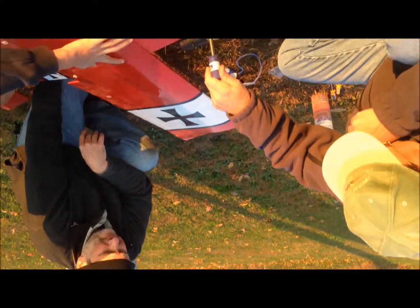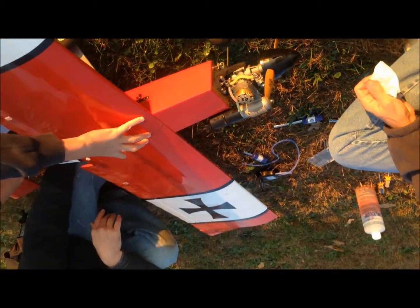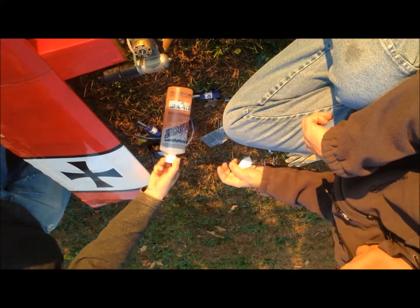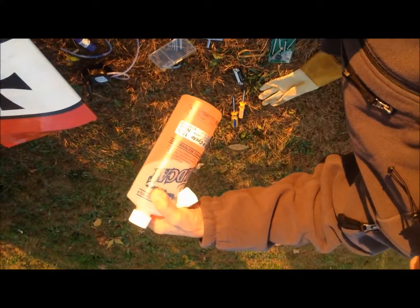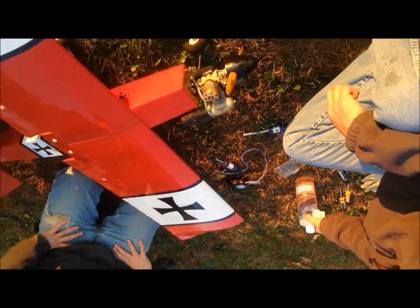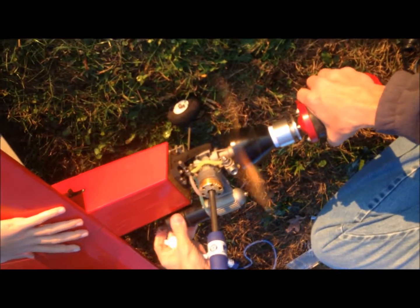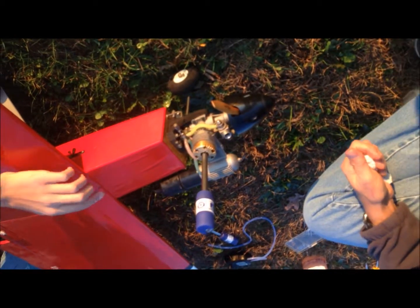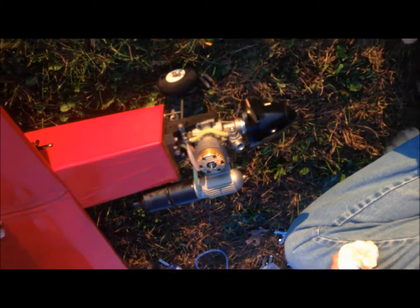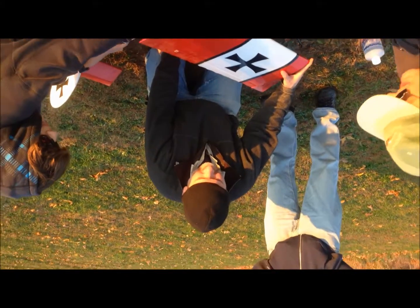Doesn't want to stop. What's the percentage of nitro in that fuel? This one's for two strokes or five strokes. 50% nitro. Might be a problem. A little bit of fuel just squirted out of that. That's because I clogged the muffler up. Oh, that's not even biting now.